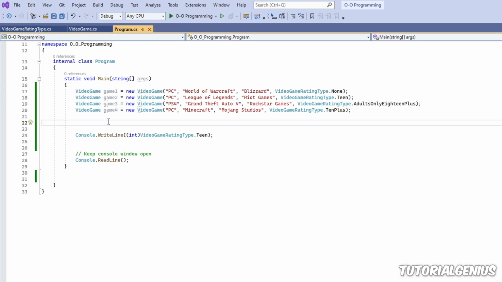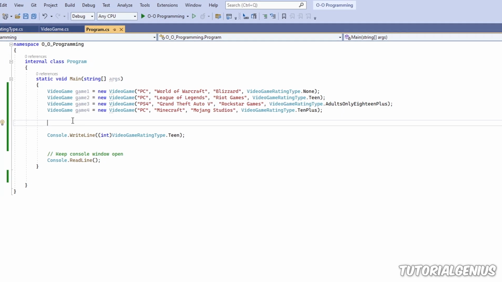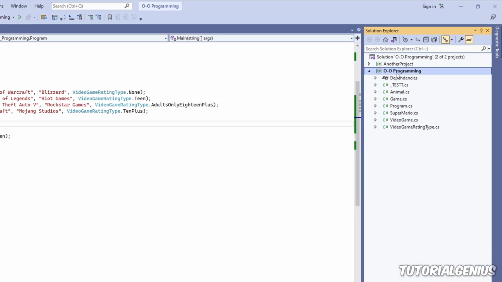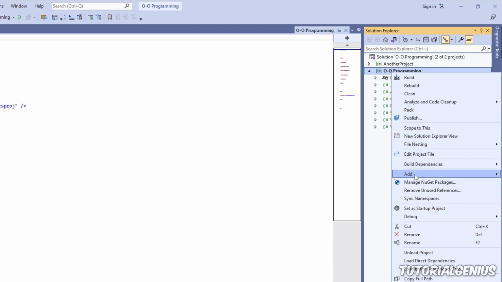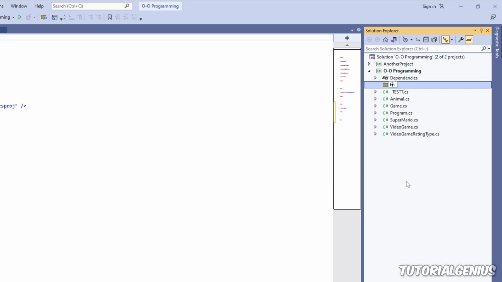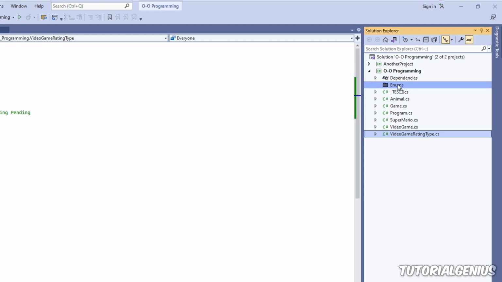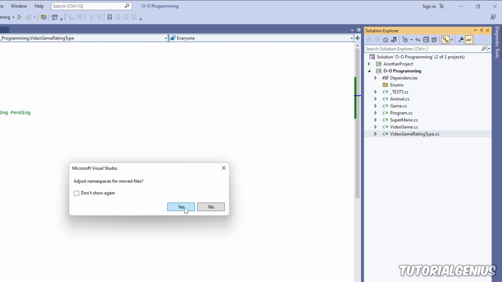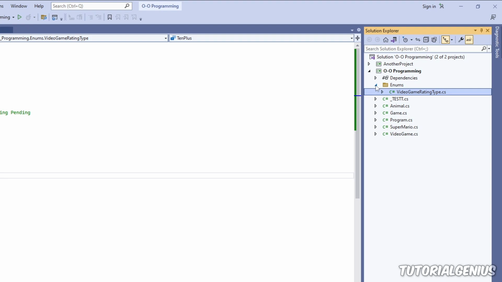But what I will mention is one thing to kind of keep your projects a little more organized. If we come over to the right here, and right click our project, and what I tend to do is add a new folder right here, and I usually call this enums, and inside this folder I put all of my enumerations just so they're tidier. So that way, because they have the same file extension as a class, then you don't really get confused. You can kind of hide away all your enumerations in an enum folder.